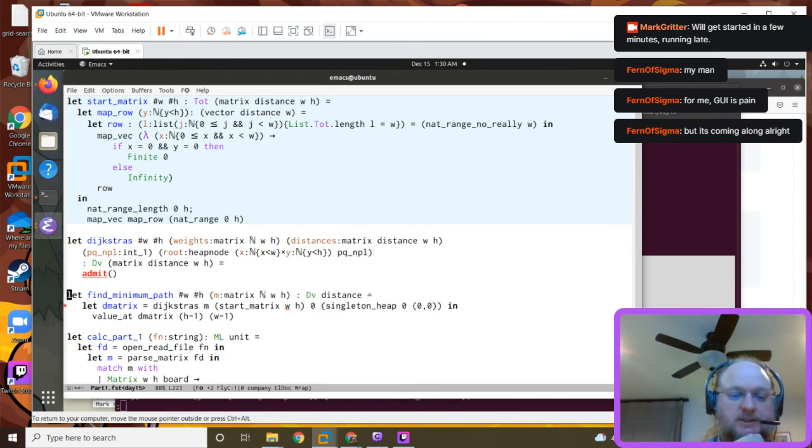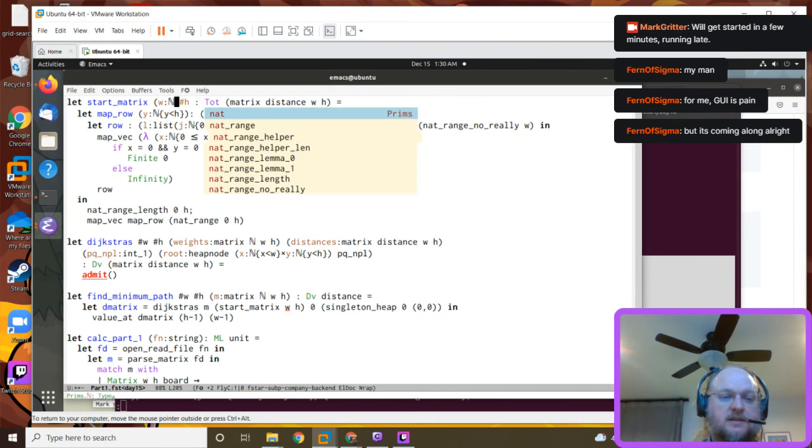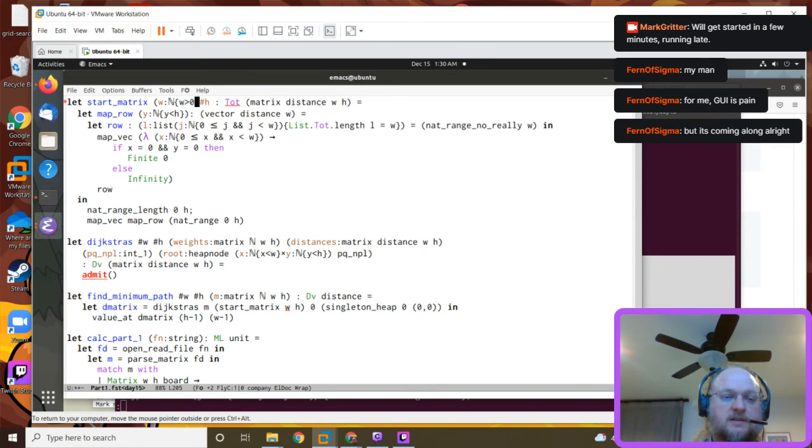All right, so there's start matrix. I don't know if we could have left those both as implicit, but all right, that type checks. So all you have to do is actually do Dijkstra's algorithm a step at a time.